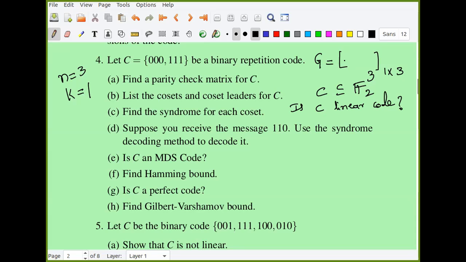What is the generator matrix for this? The generator matrix is formed by some linearly independent rows, right? We'll fix some k linearly independent rows, right? What is the generating matrix for this? Mehak. Okay, so this is the matrix, right? So this is G. Now, what is a parity check matrix? What is the size at least? What is the size of the parity check matrix? 2 cross 3.